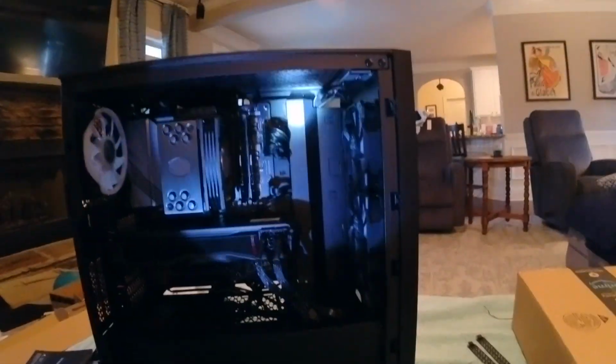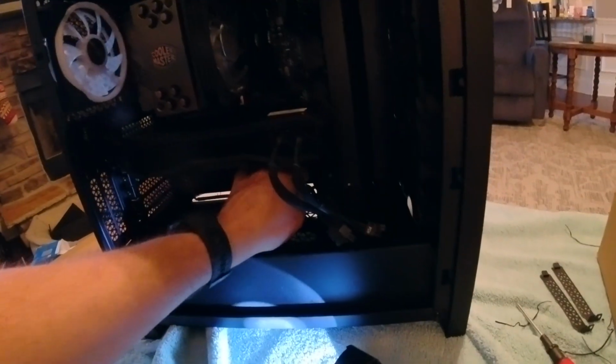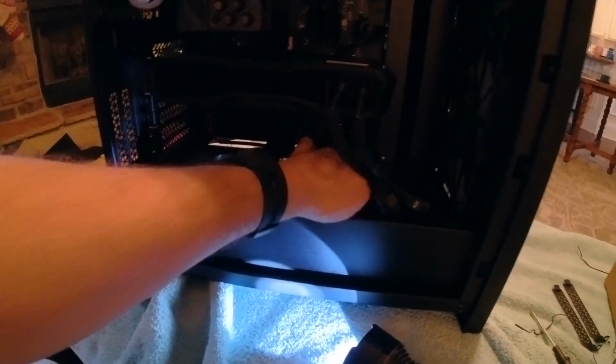Looks pretty clean. The only thing that we got to clean up is the connectors. So I'm going to go online and look for new ones. I could probably tidy those wires up just a little bit better. But that's how you build a PC. Now the next step is going to be installing Windows and all that. And I guess I can probably do that later.